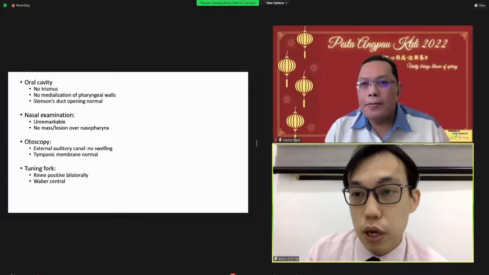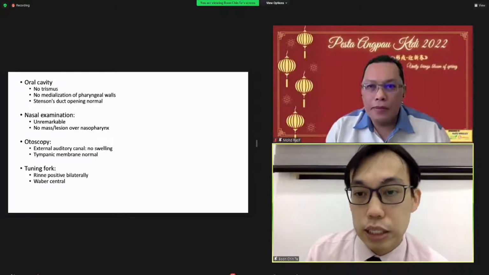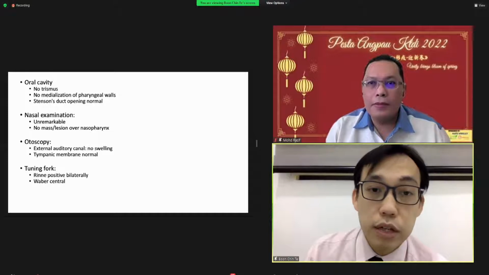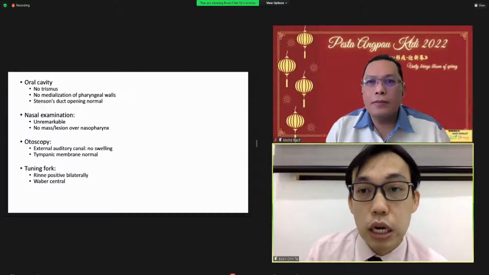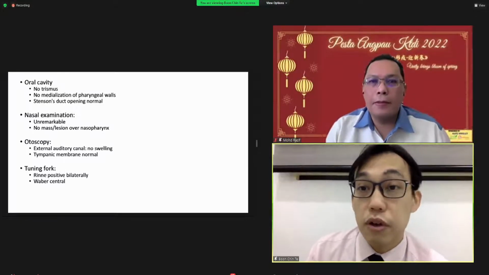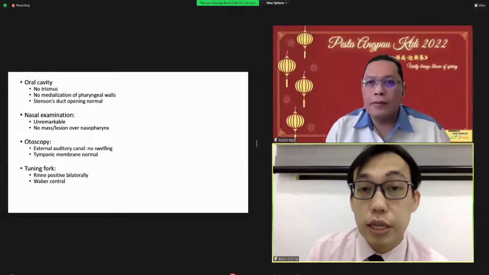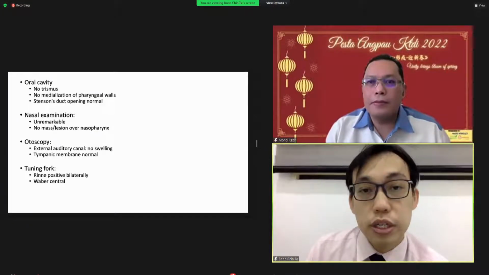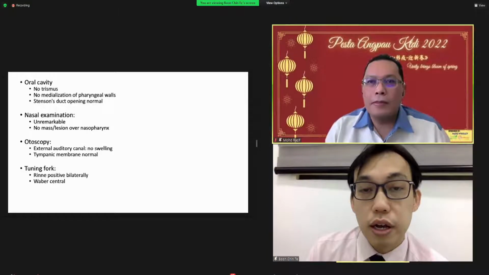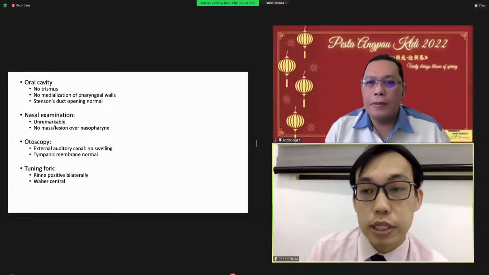So at this point, my provisional diagnosis is right parotid lymphoepithelial carcinoma. The differential diagnosis I would like to consider is high-grade mucoepidermoid carcinoma, in view of the swelling being very fast and aggressive, recurring within 3 weeks of the first operation. Even though the tumor was partially removed, the swelling is increasing in size very fast. The second differential diagnosis will be adenoid cystic carcinoma because post-operatively, we breached the tumor capsule and the patient developed facial nerve palsy.